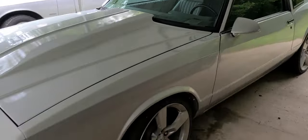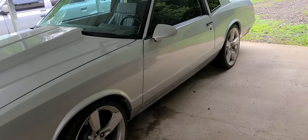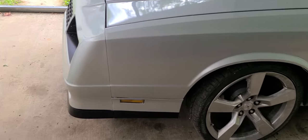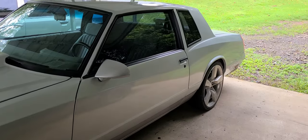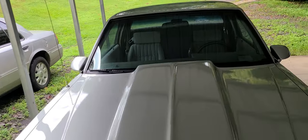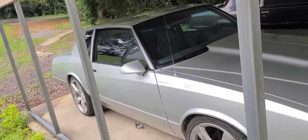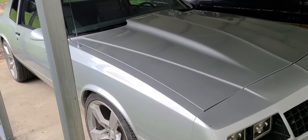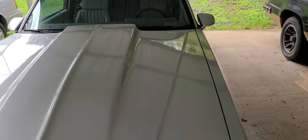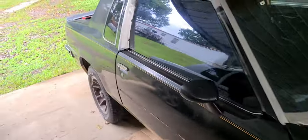I'm on the hunt for the stickers now. I'm gonna put the '88 style stickers on — I realized the '88 came with two different styles: one that just says SS on the door, or one with the stripes. I think I want the stripes. I found them everywhere online but in every color except black, which is what this car had when I bought it. Found gold, found a shadow silver, but I don't think silver will show up well enough. Waiting on responses from two different sellers to see if they have them in black.